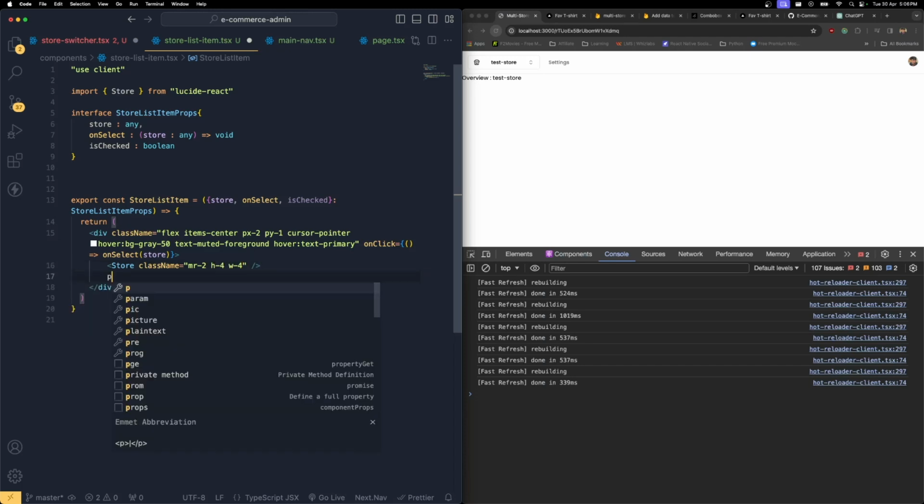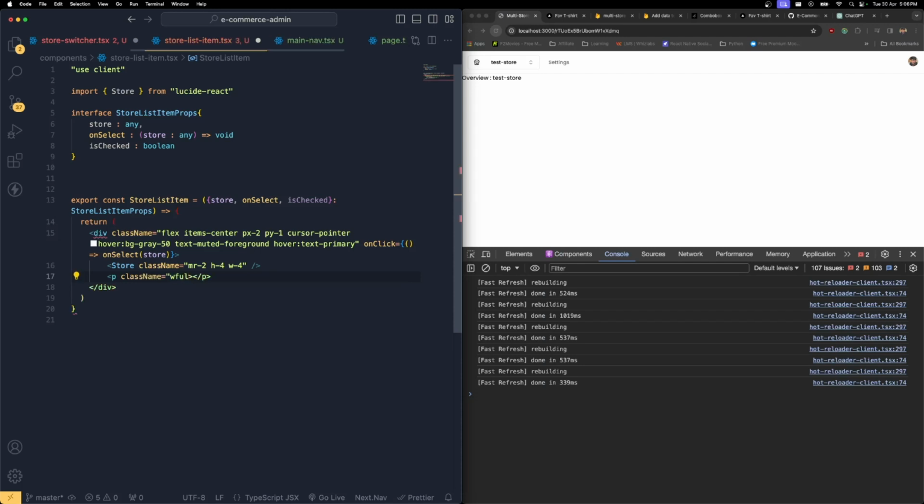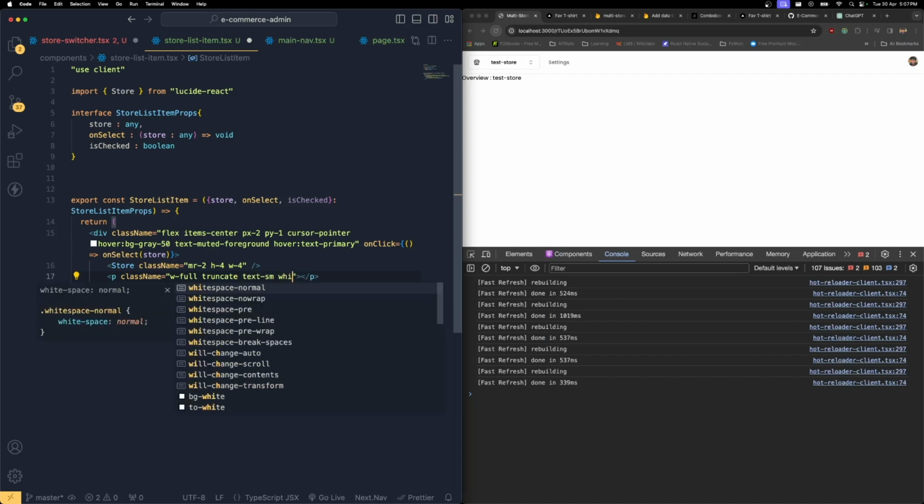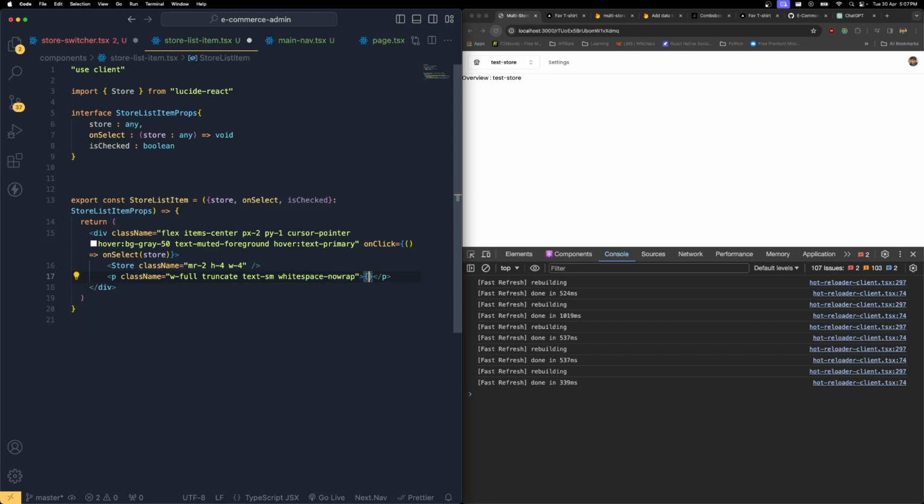Then I'm going to have the paragraph tag, with the class width full. The reason why I'm going to keep the width full is that at some point the store name might be very big, so we need to truncate those things. So text-sm, truncate, whitespace-nowrap, and inside here we need to get store.label, right?